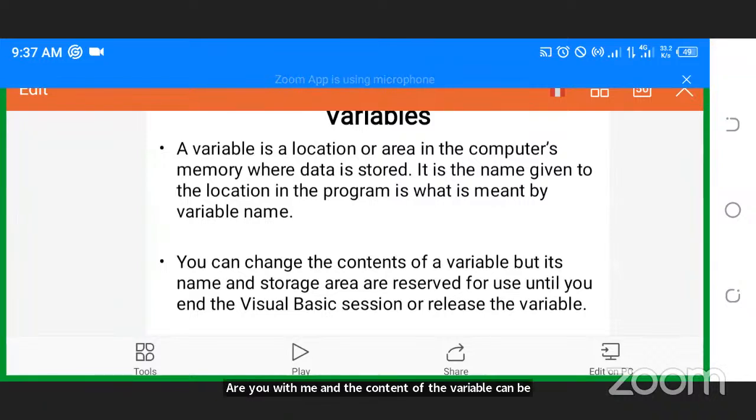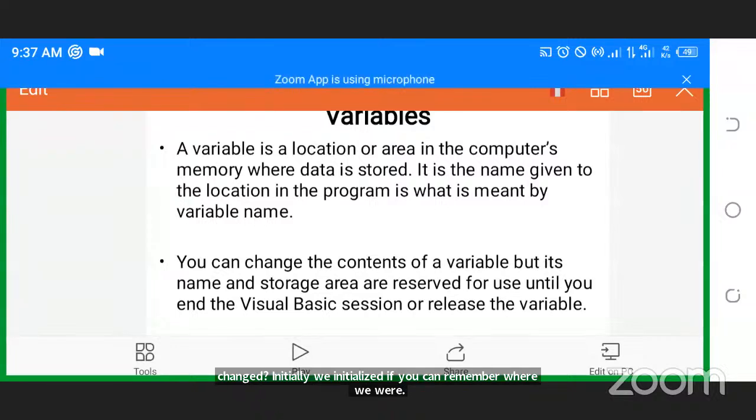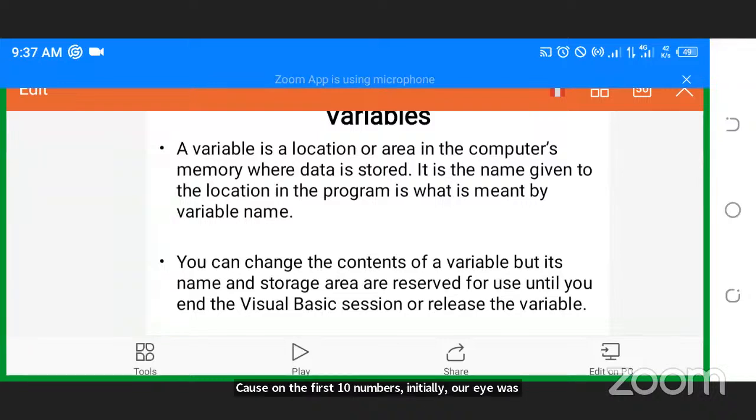Where we were to sum the first 10 numbers, initially our I was 0, then I was increased to 1, 2, 3, 4, up towards 10. So that I is a variable because it's storing values. Initially it stored 1, then the content changed to 2. As the program continued the execution, the value changed to 3, 4, 5, 6, until we get to 10. So that's a variable.